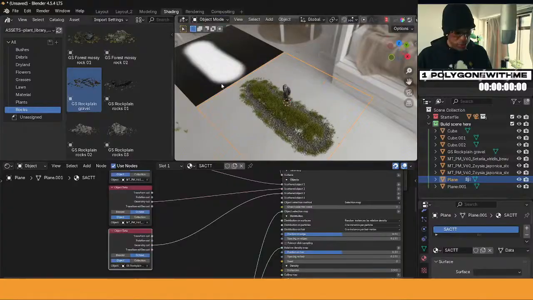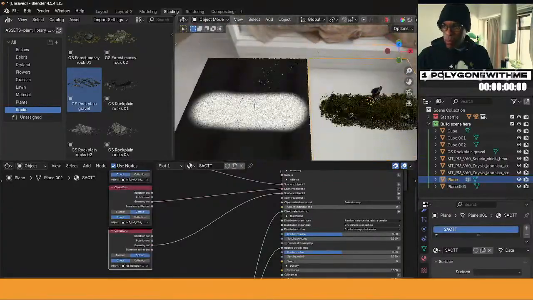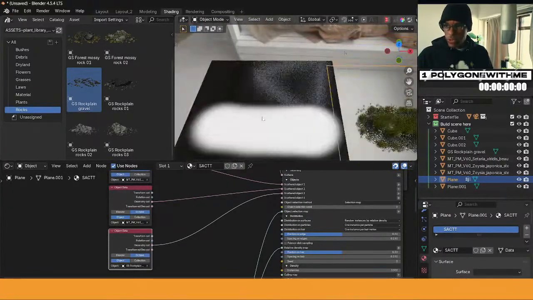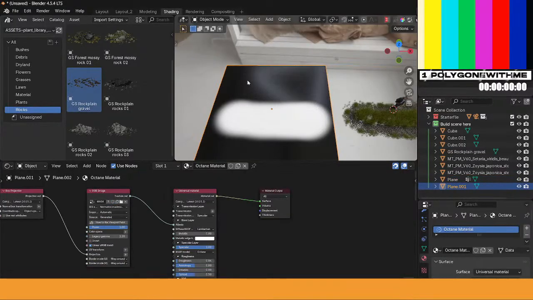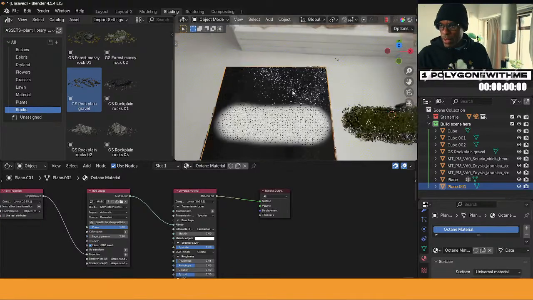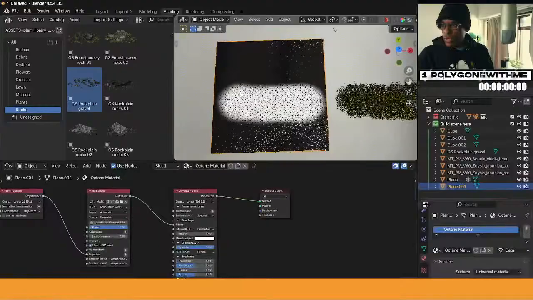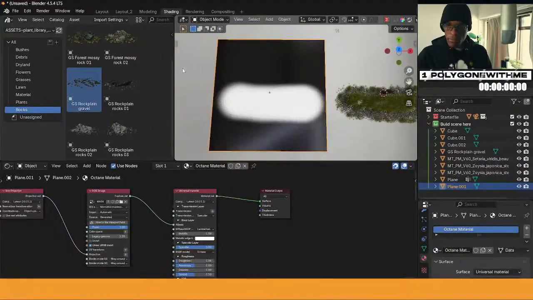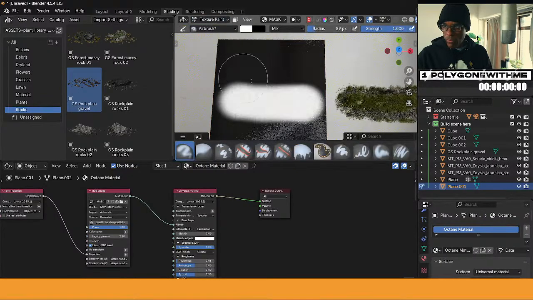And again, once we had what we wanted, now I can come in here and just paint. Click on this paint. I can come back in here and paint. Click on this, right? And then we just go to texture paint mode. I'm going to bring this brush down a little bit more, maybe even lighten the brush up a little bit, and just play a little bit.